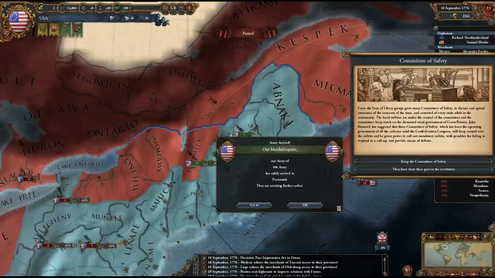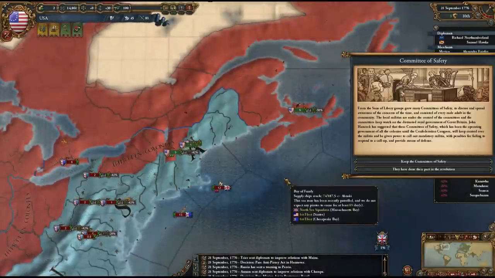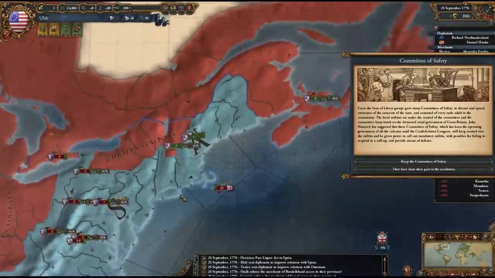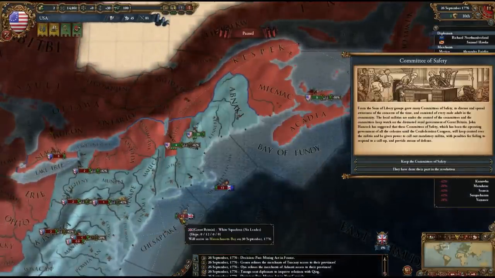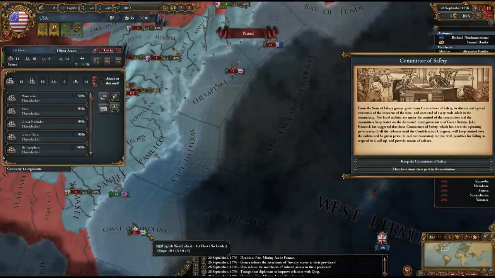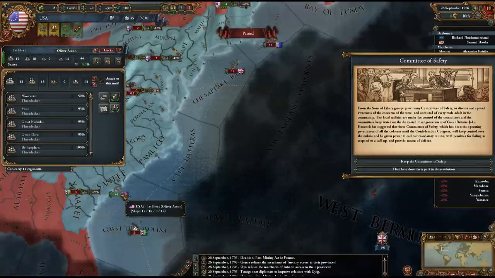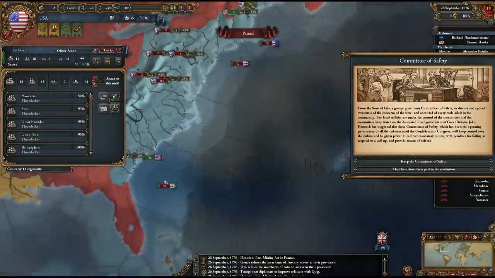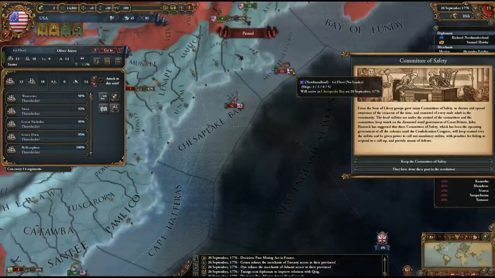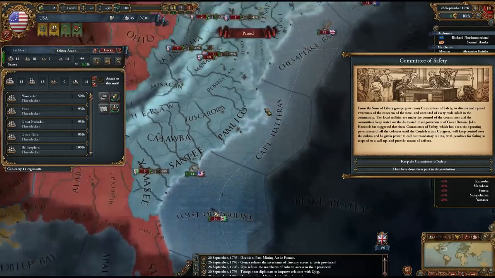Oh shit, I forgot I need the money right now. Oops. Oh, Britain's here with their navy. 12 trade ships. Oh, it was a big navy there. 10 and 15. We might be able to beat that, but we can't beat that if we have to fight all of these guys at the same time. If we fight just this navy, we can whoop its butt. So I'm not sure.